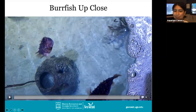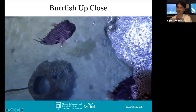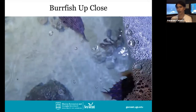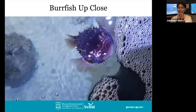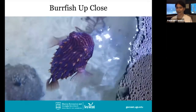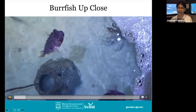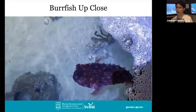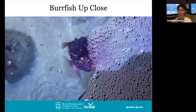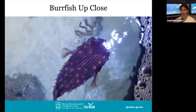All right, so now we can look at our burrfish a little more up close. So as you can see, they have those stripes. Some of them have more polka dots than others, but you can get a better look at their big eyes and that big mouth they have. One more time. Does anyone have any observations that they're noticing about the burrfish that maybe are different from the northern puffer or the porcupine fish I showed you earlier?